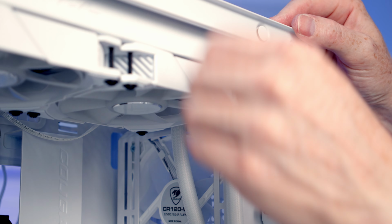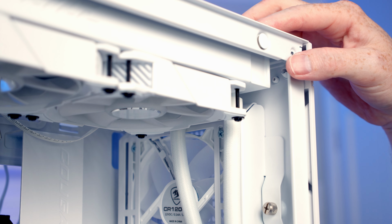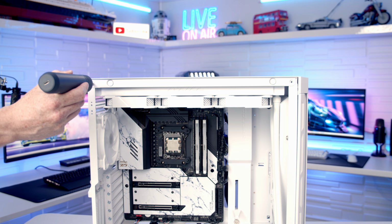And then if we lower the panel down, it is going to clip into place. And I'll just go ahead and tighten the screws up again at the top. We can then re-secure the top panel with the two screws we removed at the start.